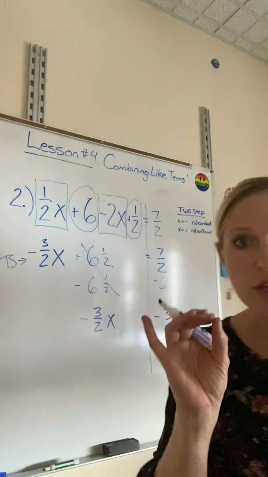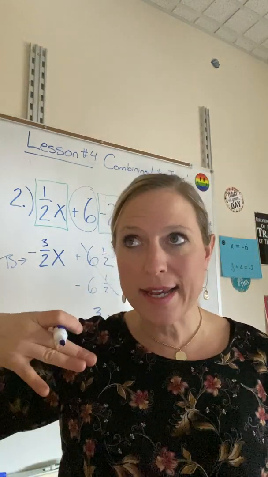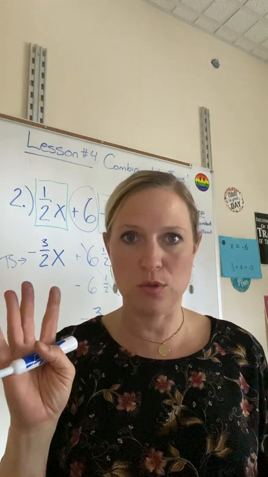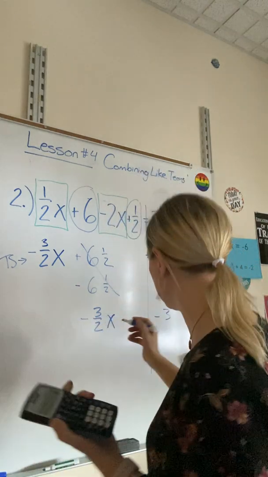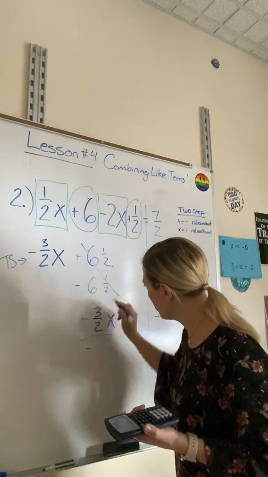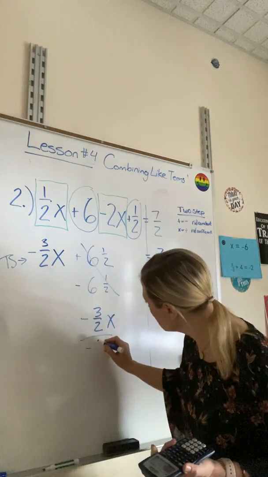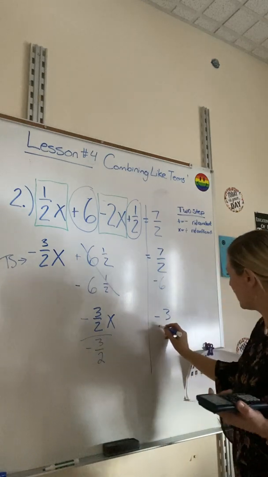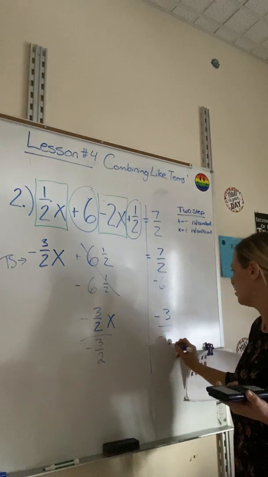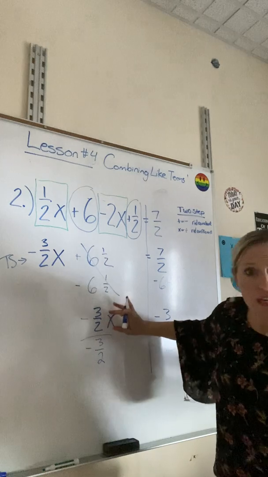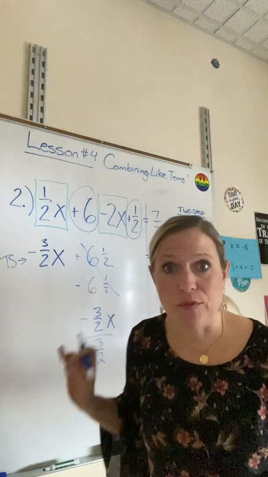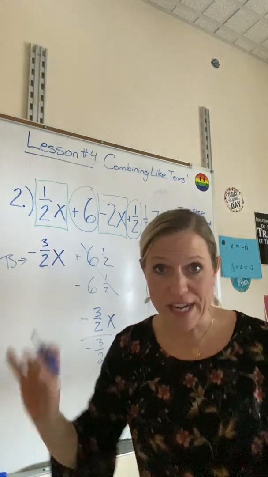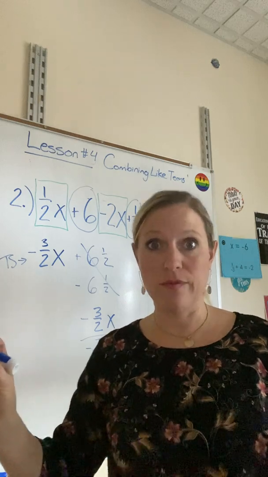Now we have the coefficient left. So I told you, in my class, we're just going to divide by coefficients to make them 1. There's other ways that we've talked about. So the coefficient is negative 3 halves. So I'm gonna divide every single term by negative 3 halves. I'm pretty pumped that I don't have like all these terms. Negative 3 halves divided by negative 3 halves is 1. Anything divided by itself is 1.